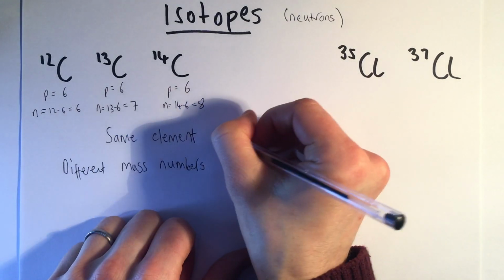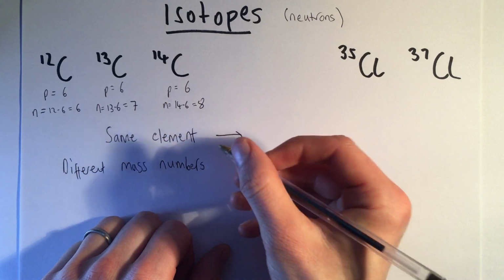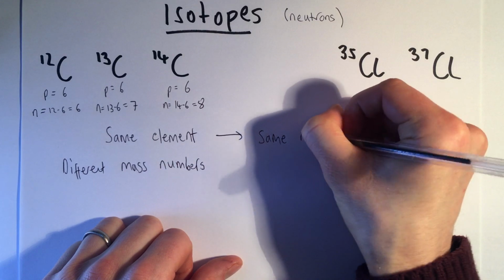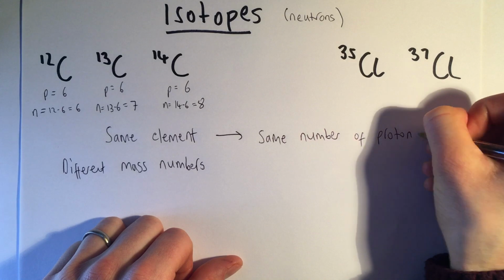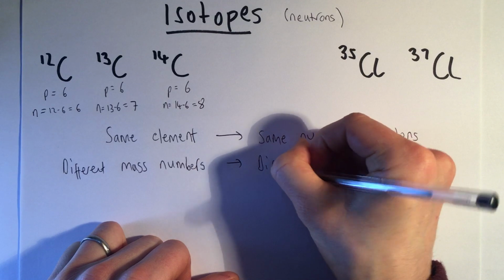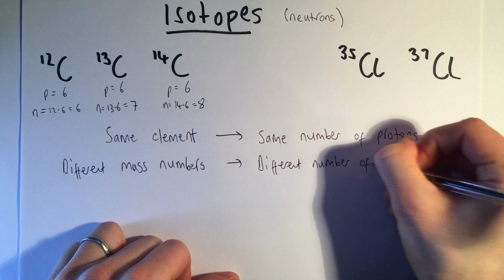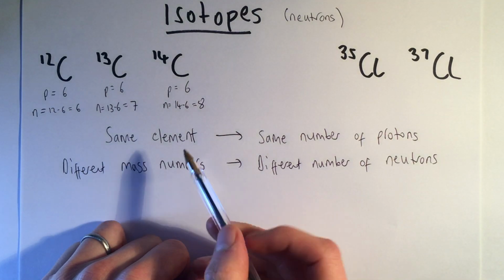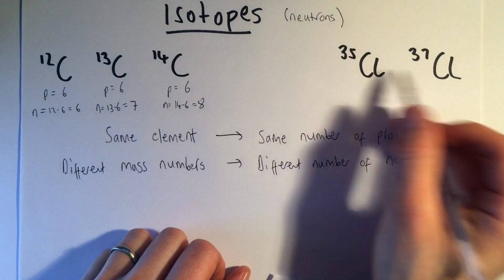So we can see here another definition of what isotopes are, and the reason why they're the same element with different mass numbers. They're elements that have the same number of protons, but they have a different number of neutrons. So this is our other way of defining what different isotopes are. They're atoms that have the same number of protons, but a different number of neutrons.